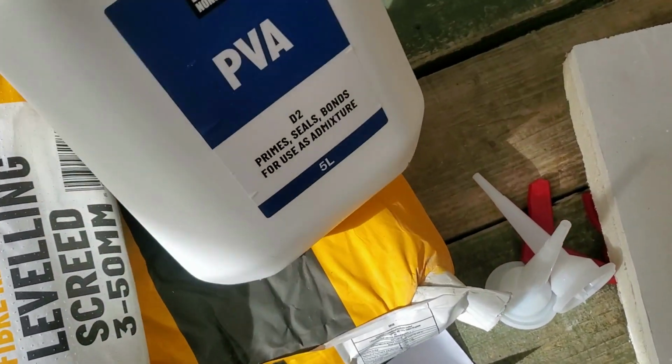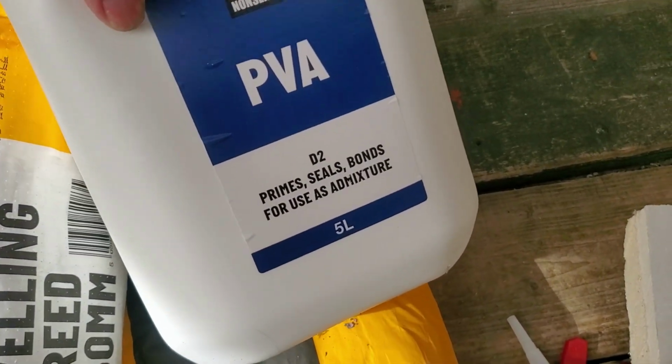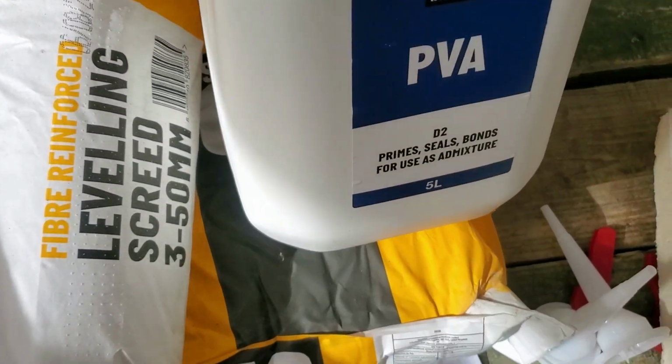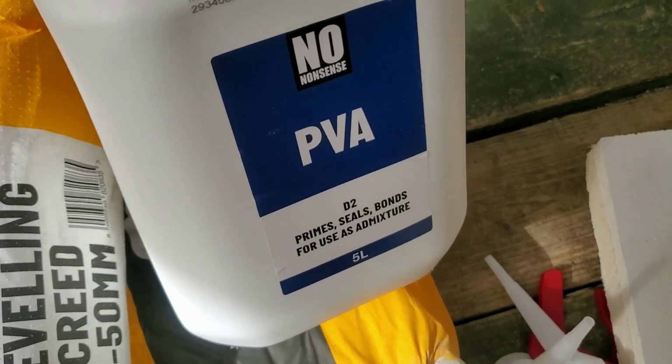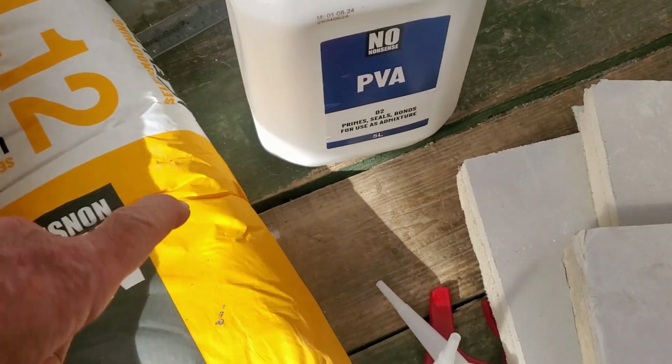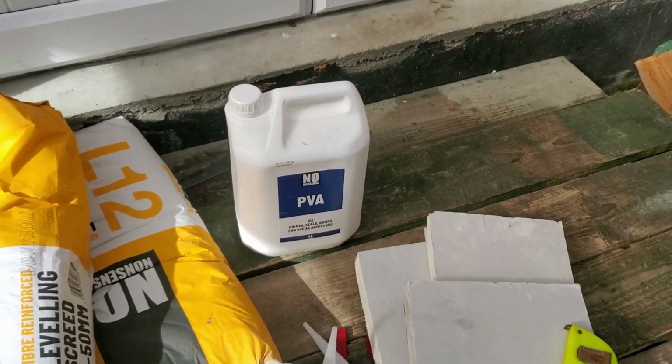And I'm going to put that on there, PVA. I've never used it before. I don't know if it's the right stuff or not. But I'll paint the floor with that first. I don't know how long it takes to dry. And I might paint the walls with it as well, the wooden walls.